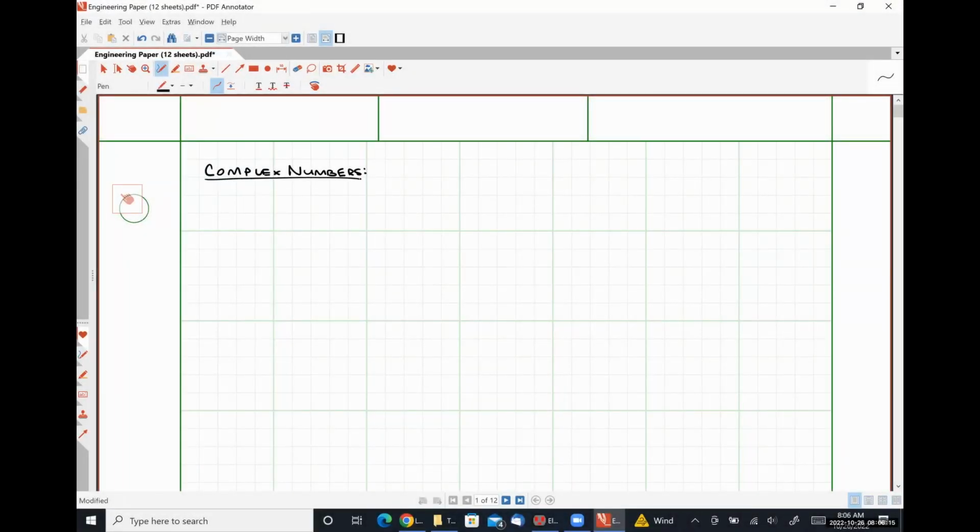So what I'm going to draw in the middle of my screen here is a complex number plane. The horizontal axis corresponds to real numbers, and the vertical axis corresponds to imaginary numbers. The right-hand side of the graph is positive, so quadrant 1, I guess, is positive real part, positive imaginary part. Quadrant 2 is negative real part, positive imaginary part. Quadrant 3 is negative for both. Quadrant 4 is positive real, negative imaginary.